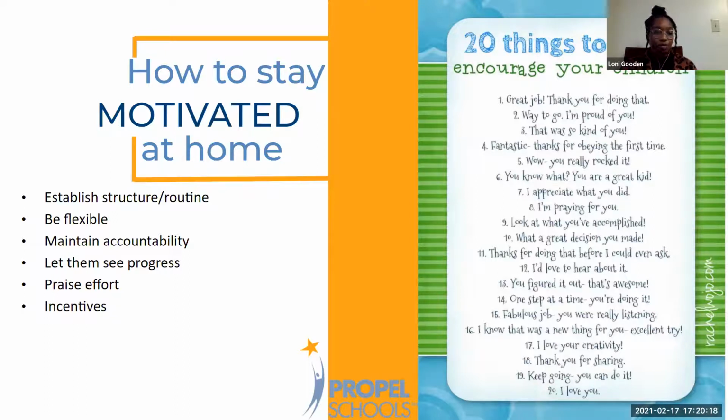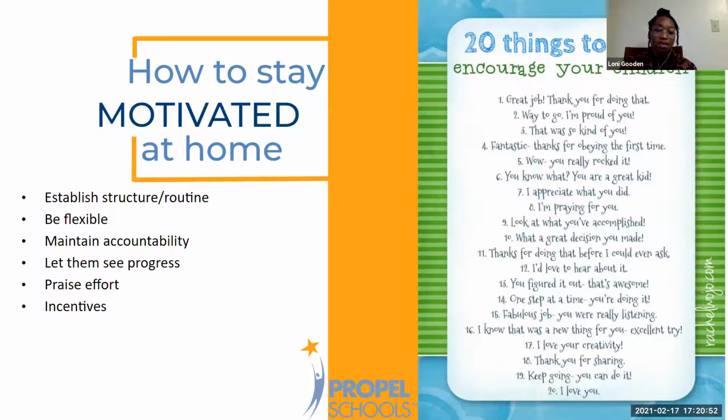Maintain accountability. A lot of parents maintain accountability for their children, but try to make sure the kids understand that they are accountable for their learning too. Just making sure they understand the importance of being in school. Another thing I saw was maybe having a peer keep them accountable. So, meeting with their friends and them reminding each other, you need to do your homework or you need to be on the computer. They just have a little buddy system, and that could be with siblings as well.